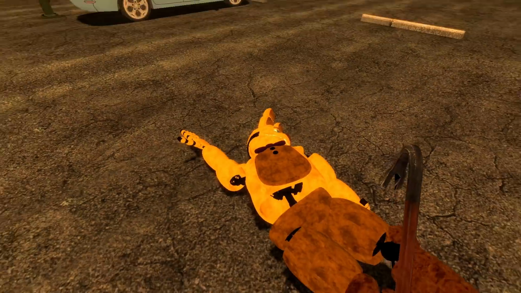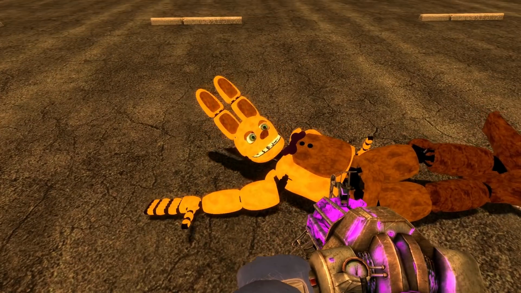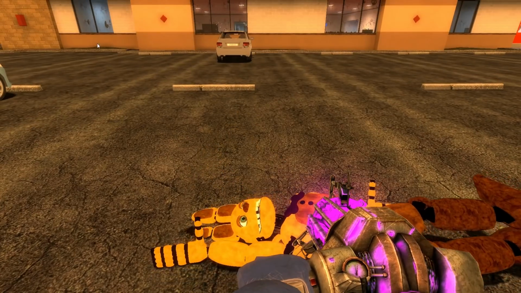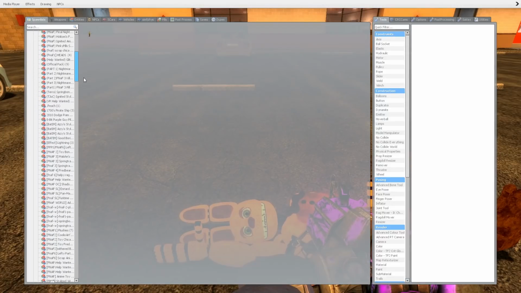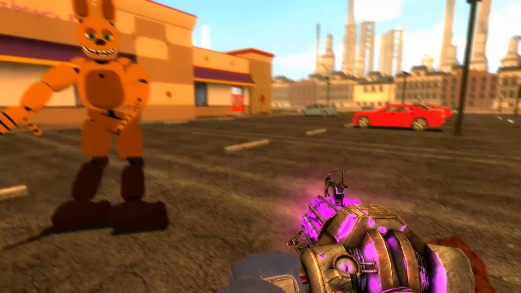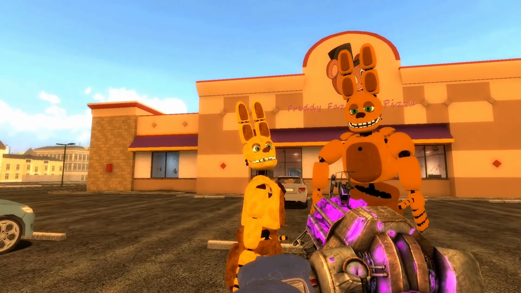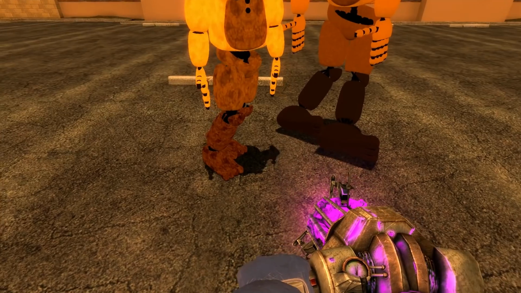You good there, pal? But yeah, anyways, hey guys, welcome back to Gmod. Today, I'm gonna be checking out this Spring Bonnie version 8 model by Terra. So if you don't know, about a week ago we had Terra's Spring Bonnie version 6, I believe. Is this version 6? Spring Bonnie version 6. So we looked at this dude last week, but then Terra's made another different model of Spring Bonnie here. And this dude is early access, but he wanted me to go ahead and check it out.